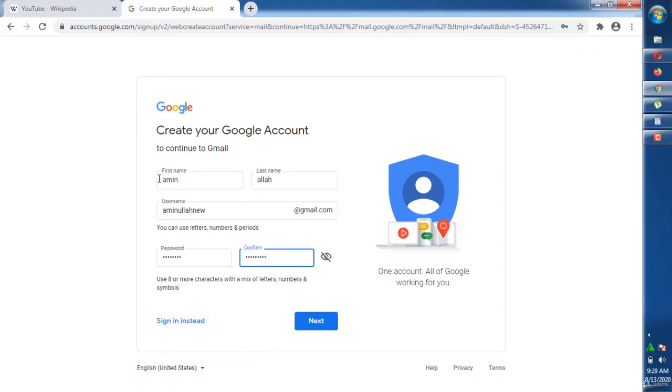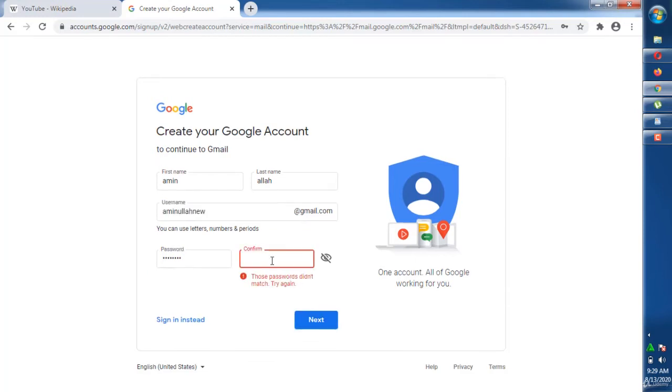So I have this first name, and here is my Gmail ID address, and click on next. Here it asks to confirm the password. One letter must be in capital.